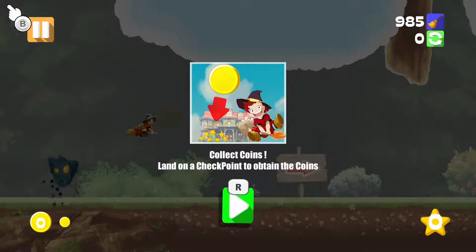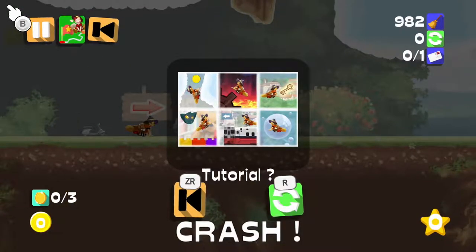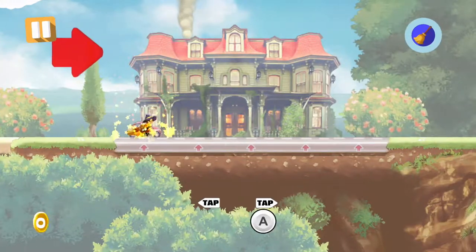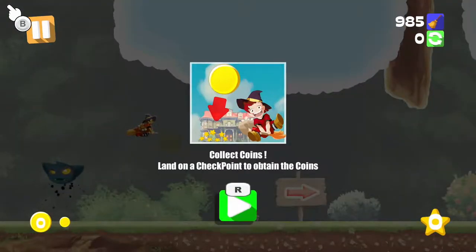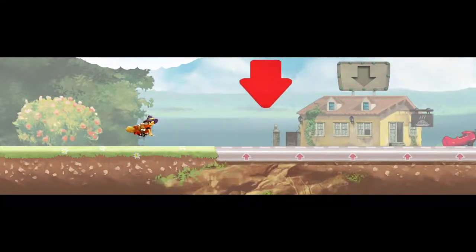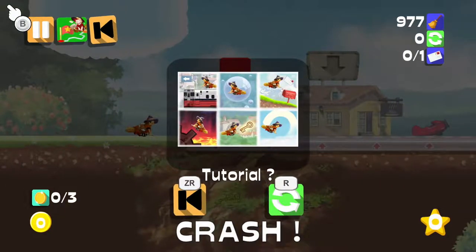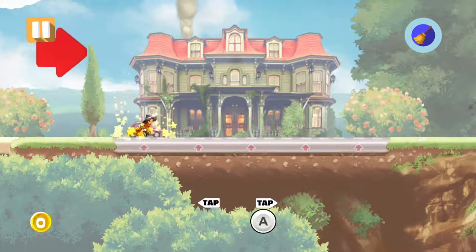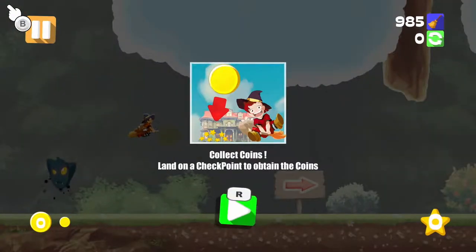Okay. Collect coins. Land on the checkpoint to obtain the... So I got the sound of that thing in my head. Yeah. I got a coin. I continue to go up. That's a safe point. How do I keep going up? Do I hold it down?